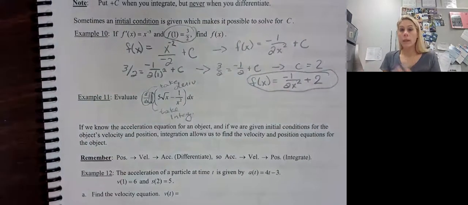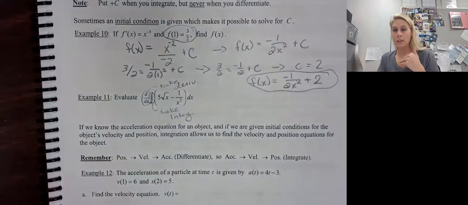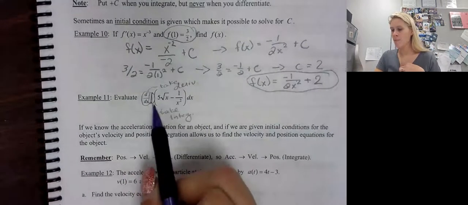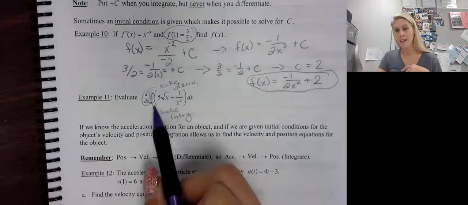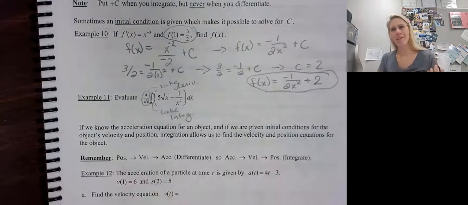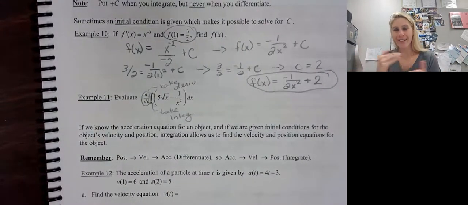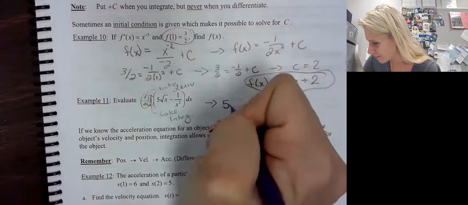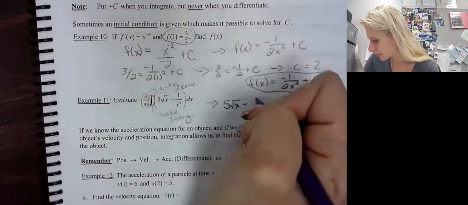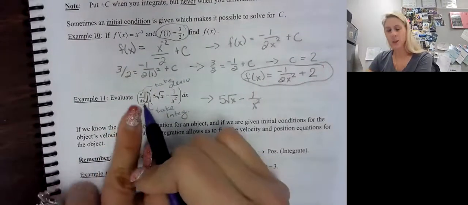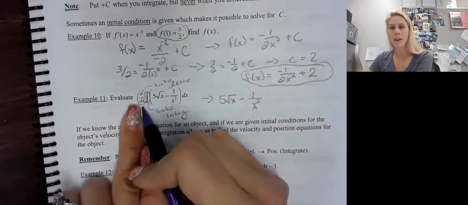Right? We could actually do this. We could take the integral and then take the derivative. But what happens there? So inside out, right? So I'm going to go inside first. So here I'm going back to f of x. But here now, I'm going back to f prime. So what really happens? They cancel each other out. So our answer is just the 5 square root of x minus 1 over x squared. And sometimes we forget that these two would cancel each other out. This will come up in other sections, okay?